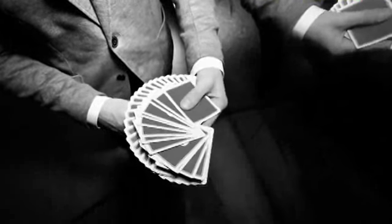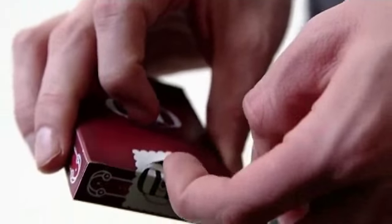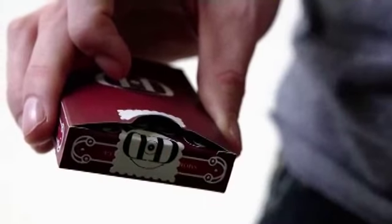We really worked with the US Playing Card Company to allow their press to get thin borders. I think this is going to be a big trend. One feature of the new Smoke and Mirrors that we're really excited about is the seal. This has been something on our mind for a long time, and we thought, why hasn't this been done before? It's so simple. All we did was add a perforation along the crescent, so that way it's no longer difficult to open a box.